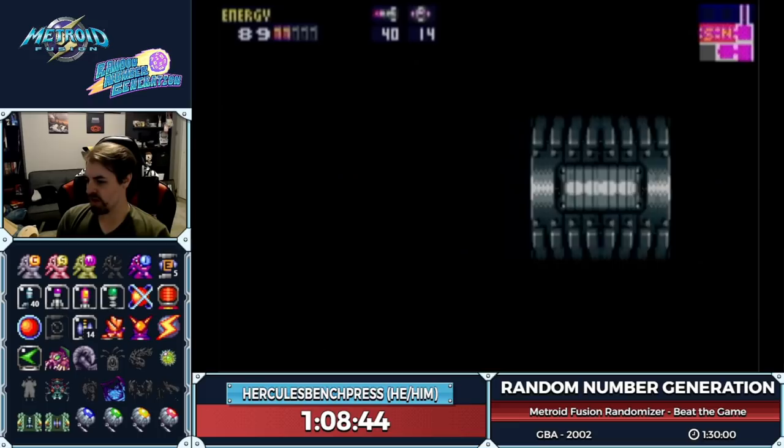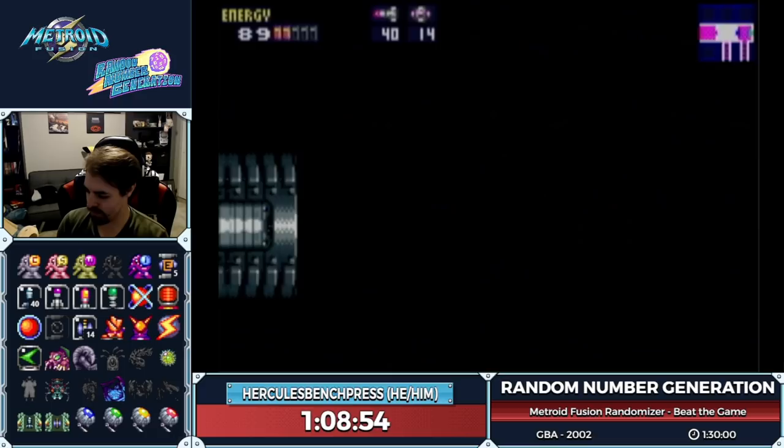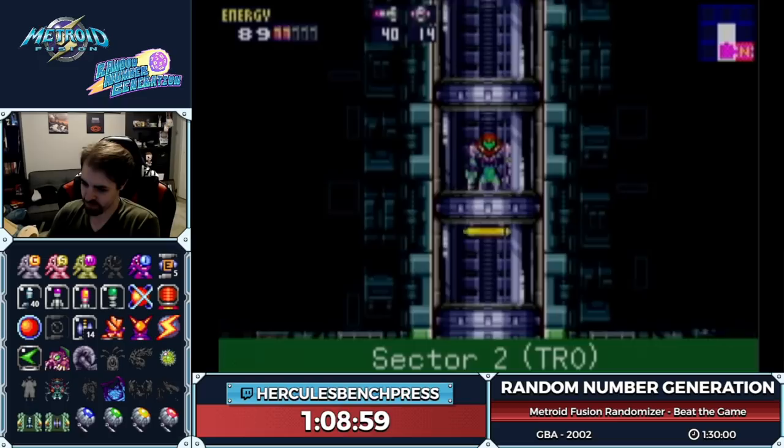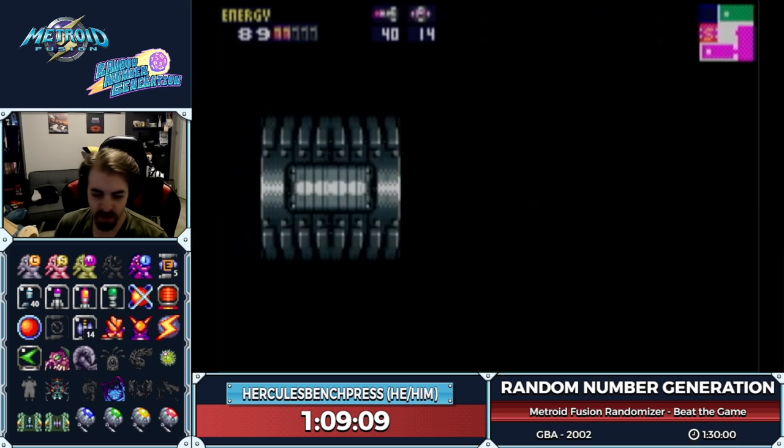There's no way of getting to Notori, by the way, unless I have bombs. However, there's one item in Sector 2 that I can get. Unfortunately. Yeah, right? Remember the first 15 minutes when we were like, oh yeah, everything's being handed to us. This is great. This is awful. Everything is awful.